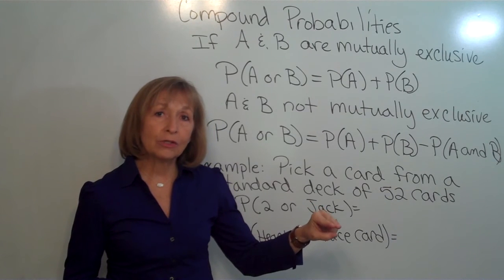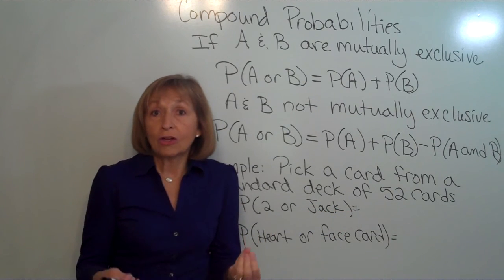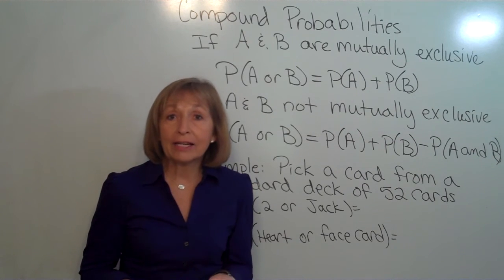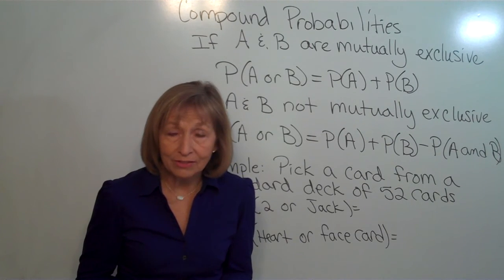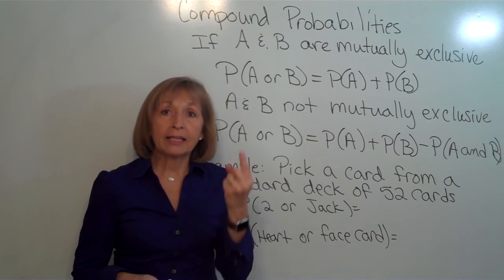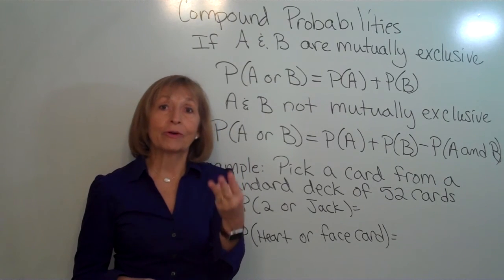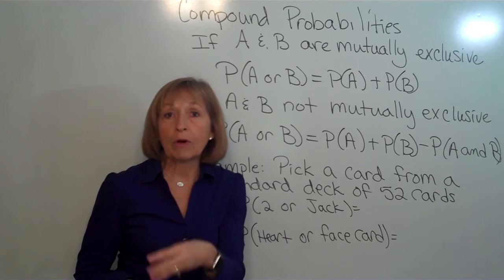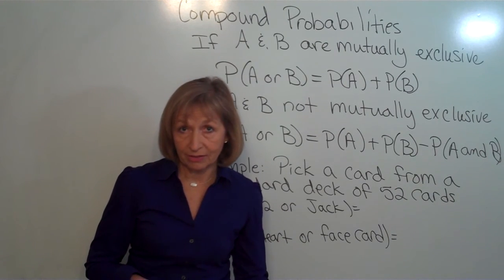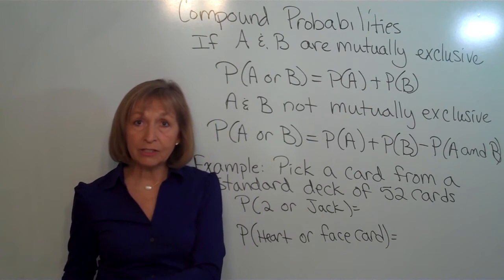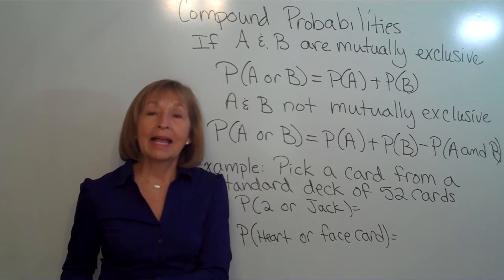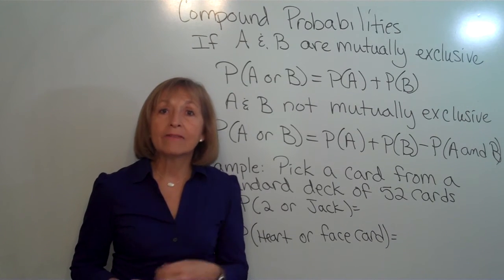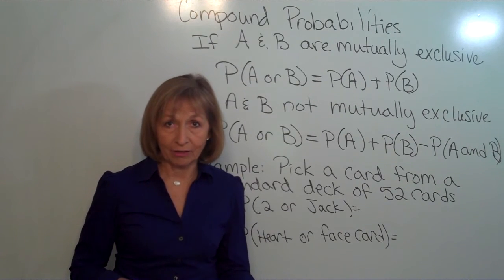Now the jack, the queen, and the king are all people cards, so they have faces, and they're actually called face cards. There's a jack, a queen, and a king for each of the 4 suits, so that gives me 3 times 4, or 12 face cards. So I have 13 in a suit, I have 4 suits in the deck, and we have 12 face cards.